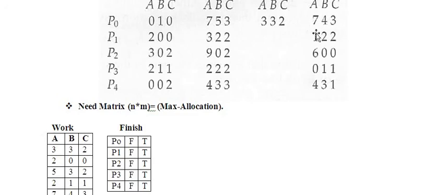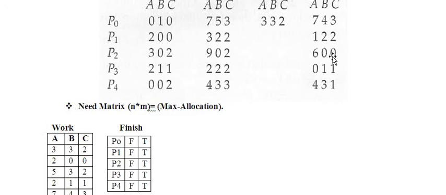7, 4, 3, can we execute? We can't, because the available thing is 3, 3, 2. Now what next? 1, 1, 2, yes, it can be. The reason is 1, 1, 2 is lesser than 3, 3, 2. So what I have done is, the P1's allocated resource will be freed now because it has been already executed here. So what has happened? We add both, that it becomes 5, 3, 2. So what I done was, false is converted into true now. Okay, P1 is completed.